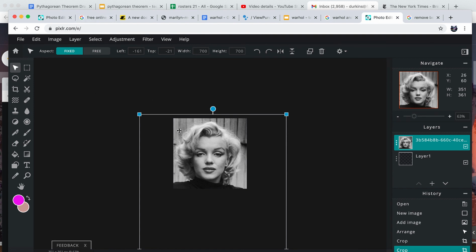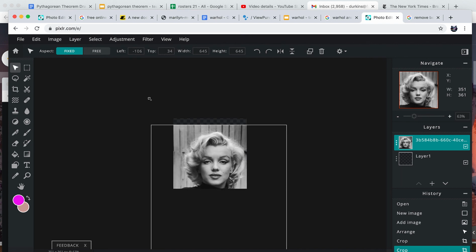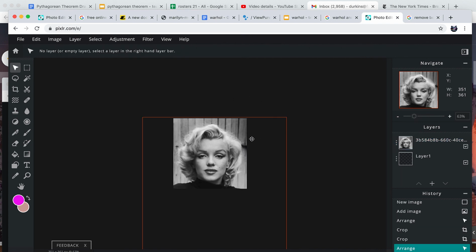And so now there's a lot more options available to you here, as soon as I get settled here. So you want the image selected. You do have to use the selection tool in the top left and click on it to make sure it's selected so that you can put adjustments and filters on it.